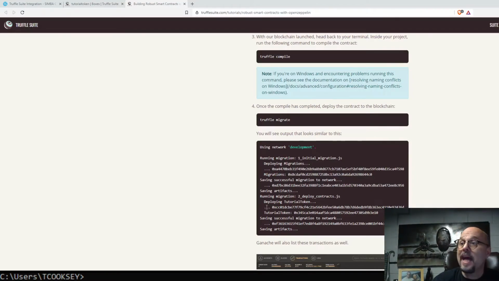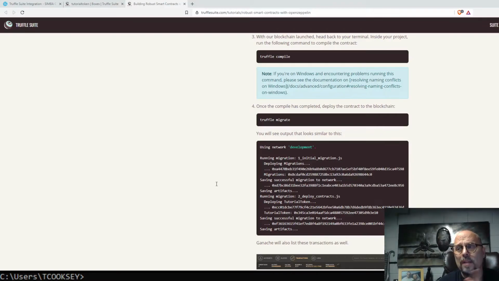So now I'm in that Open Zeppelin workspace, right? That's the same workspace that we see up here. So it's going to use that contracts directory in order to interpret the commands and things like that. So if I use my Truffle run SIMBA help, let's just take a look at all of the options that are available to us here.